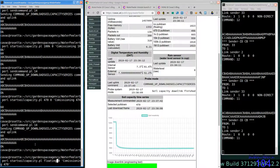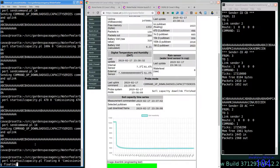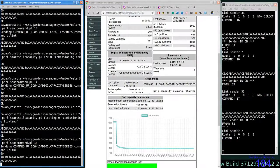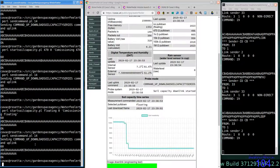And floating in this case is without a pull-down resistor in place, which should give a constant line. We shouldn't see a 50 hertz thing. If there is no connection, then we might see a 50 hertz sine wave. Right.